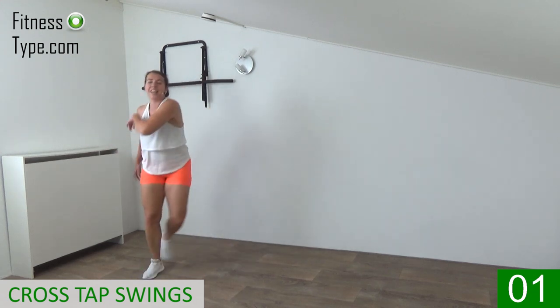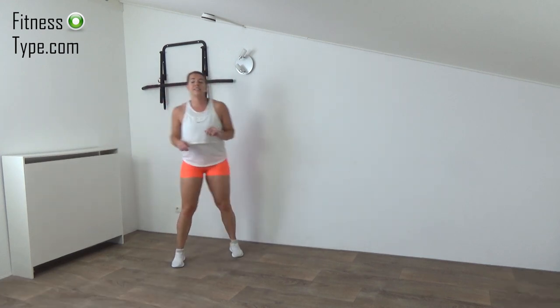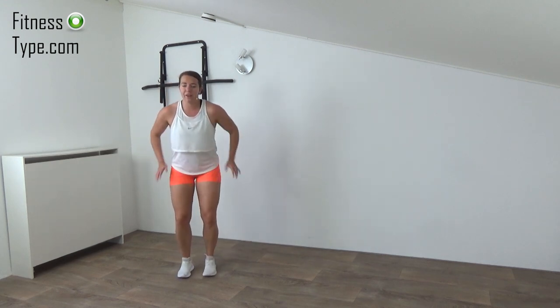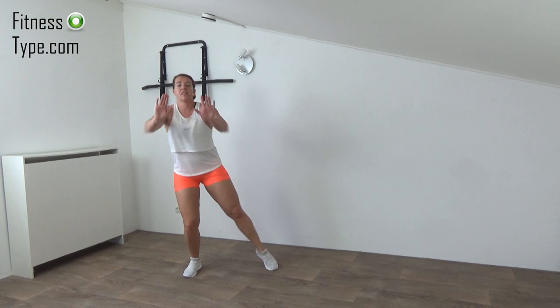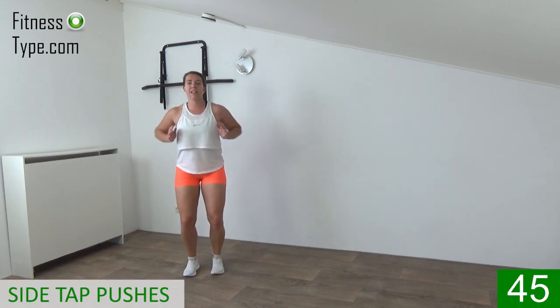And the last one, lower your arms down and stay active. The next one is a side tap with a push in front. So what we're going to do is slightly bend our knees now. We tap to the side and press the arms in front. So feet are hip wide, knees are slightly bent, upper body straight up and go.